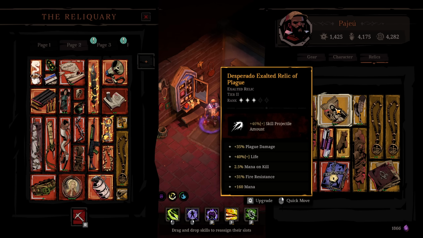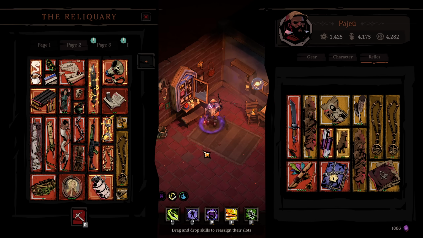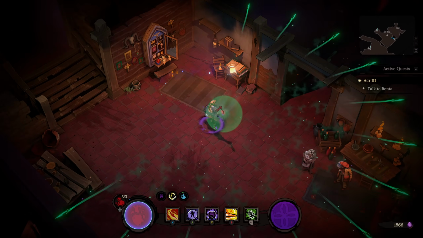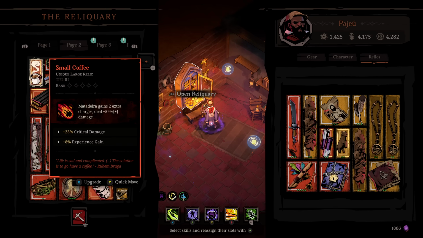One thing that does make a significant difference, though, are these Exalted Relics, which I really need to level up more: Skill Projectile Amount. Because remember, you want Mark of a Vulture to explode as much as possible. It explodes when the enemy reaches 7 stacks. So, the more projectiles you fire, the more stacks you can inflict on enemies.